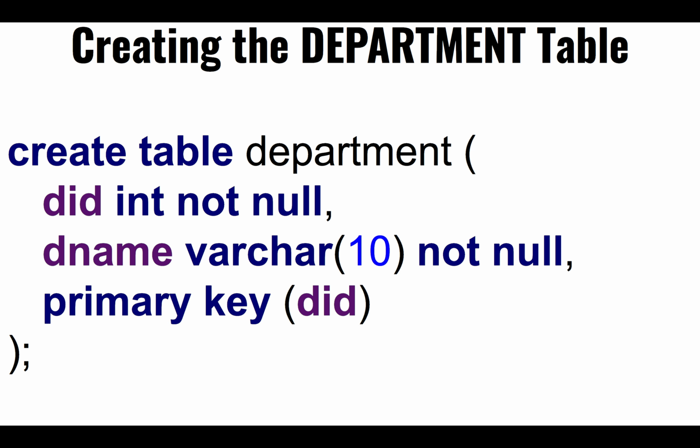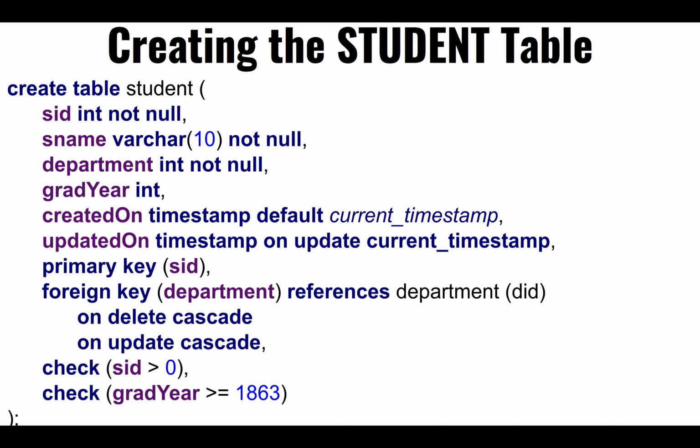For the DID field, notice that we're saying it's an integer and it's required. So if you try to insert a record that does not have a department ID, the insert will fail. The department name is a string 10 characters long and also required. I need to know the name of the department. And I'm also now establishing relational constraints. I'm saying that the department ID is the primary key, meaning we are expecting other records to refer to this field. So enforce all the referential integrity constraints. Here's the student table. We're saying that we have a student ID.